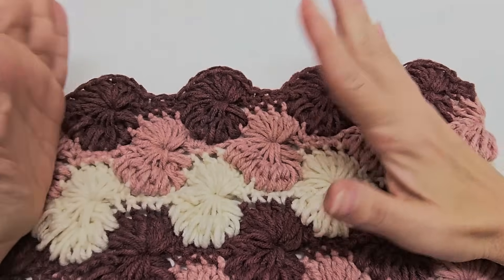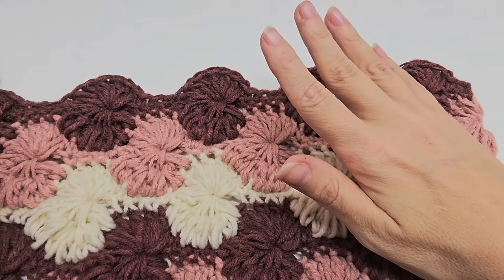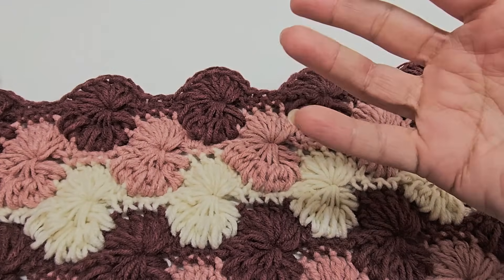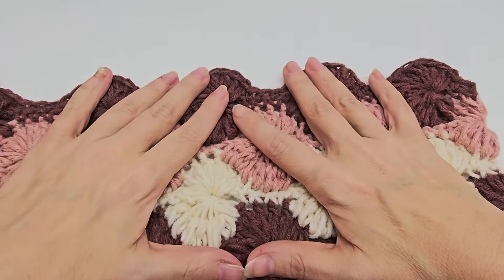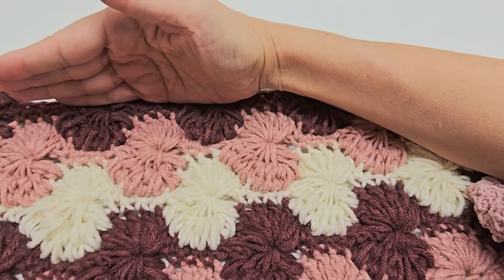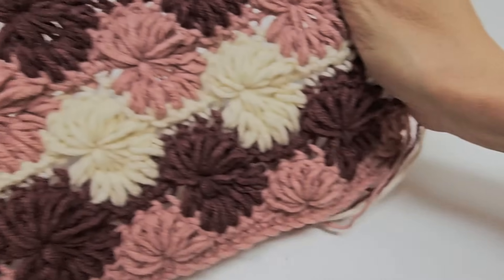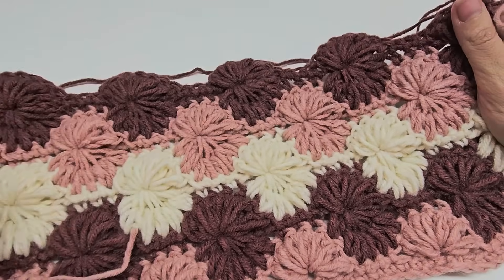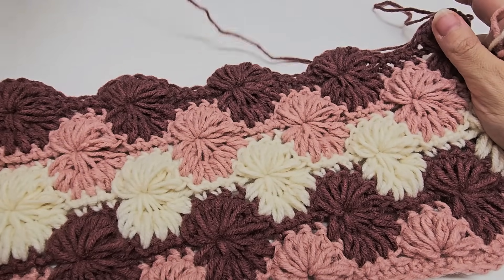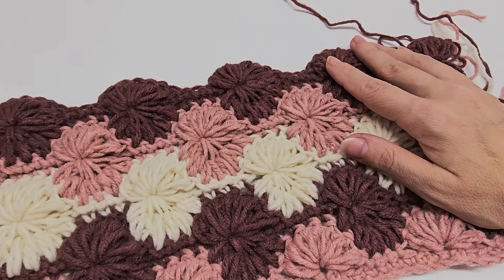It is very easy. It's a four-row repeat. I know it looks very intimidating, but it's not. Two of the four rows are actually extremely similar — they're the same, just catty-corner from each other. You can end it with a straight edge at the top. It's going to be a bit of a yarn eater, but it's one of those stitches that are worth it, if you ask me.